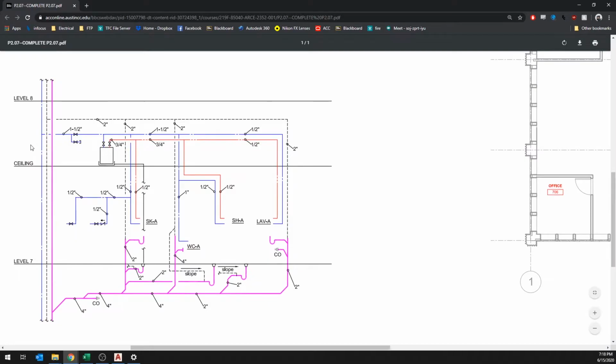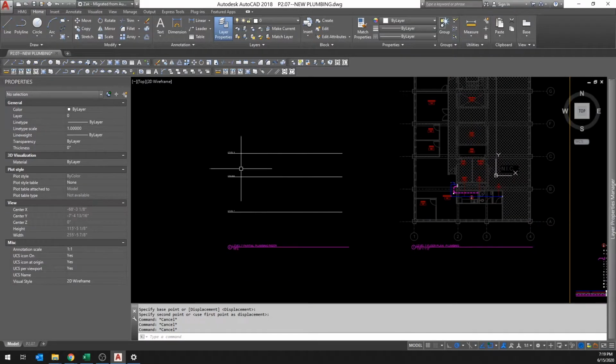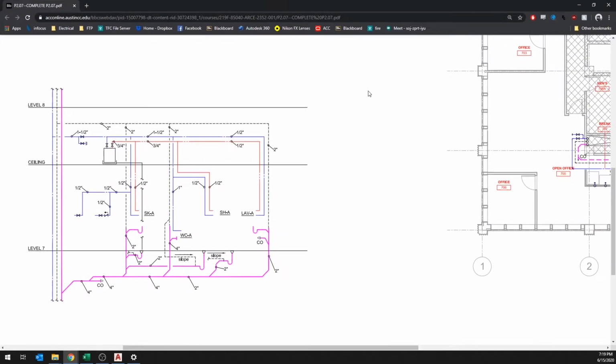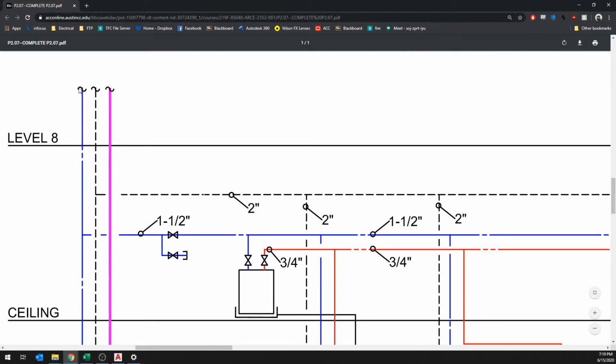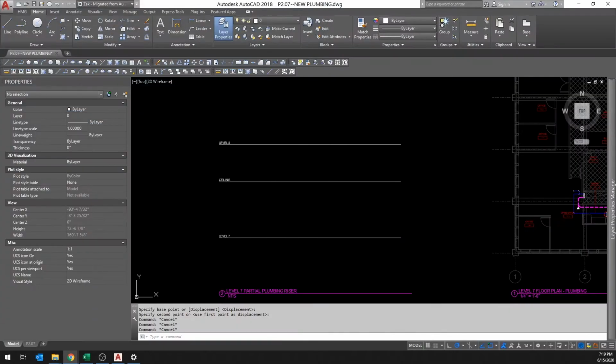So now we'll do a portion of the riser diagram here. I did give you your baselines here, so you just have to draw your horizontal and vertical plumbing lines. You do have these symbols right here. These are just continuation symbols. This means that these pipes, vent, and sanitary just keep going up here. Just keep going down here. I don't have a block for that. Just draw those with either a spline right here or a couple curves, a couple arcs.